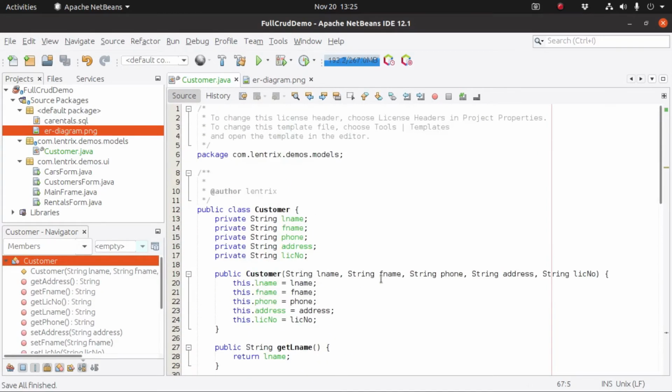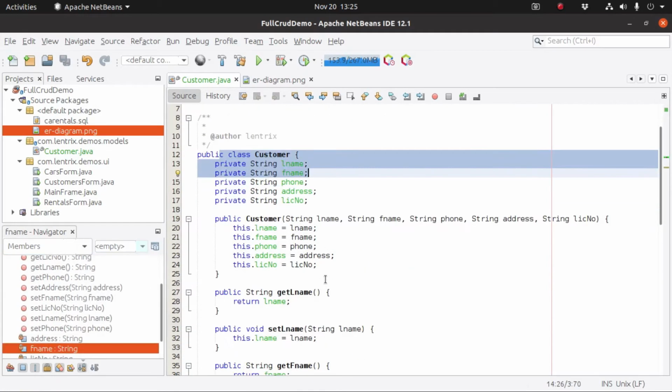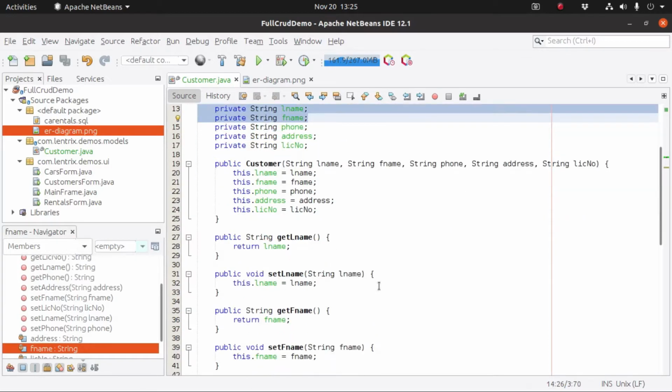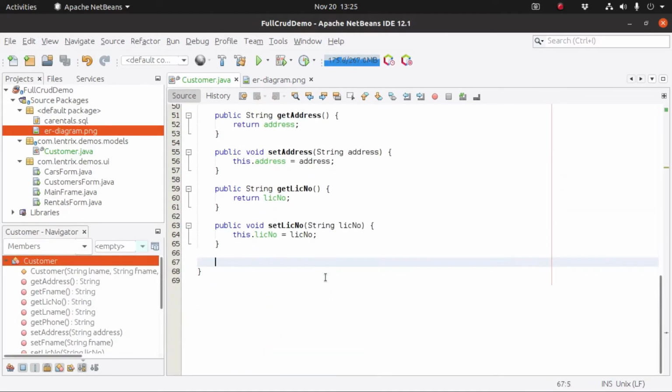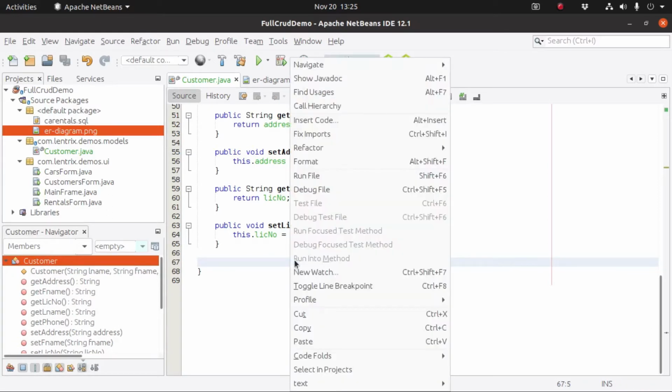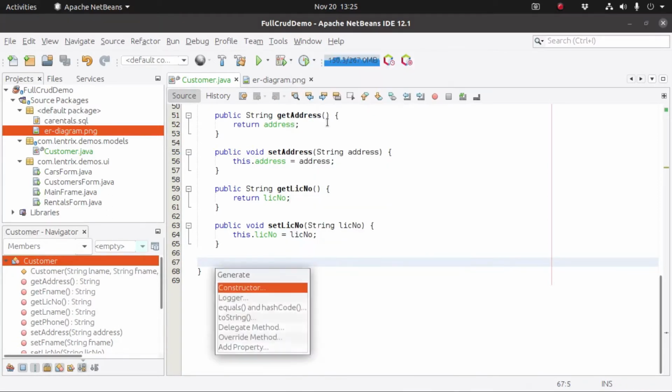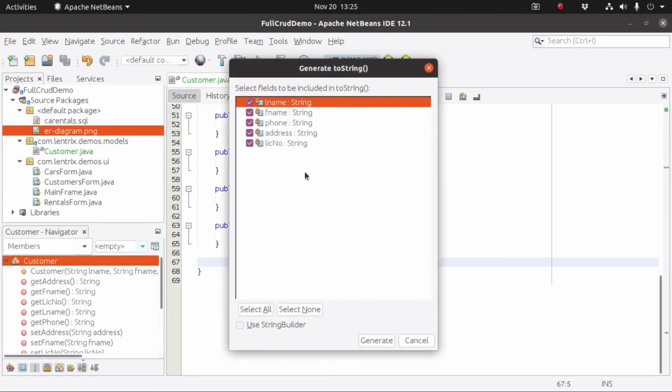Finally, we're going to give this a toString override function so that we can represent each and every object by the name of this customer. So here we're also going to right click and insert code once again, and we'll do toString, and we'll just select none.